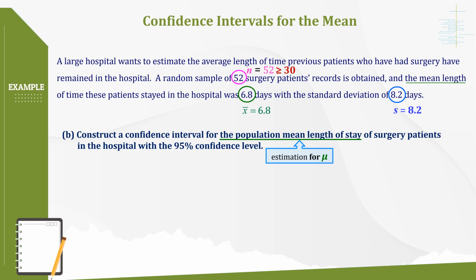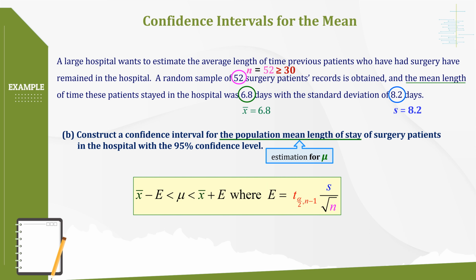Since we already decided to use t distribution for this example, here is the formula. In order to use the formula, we already have x bar, s, and n values in the main question. So we only need to find the t critical value by changing 95% confidence level, which is the center area, to one-dimensional value of t-score. You could use the easier notation t sub c for the critical value.